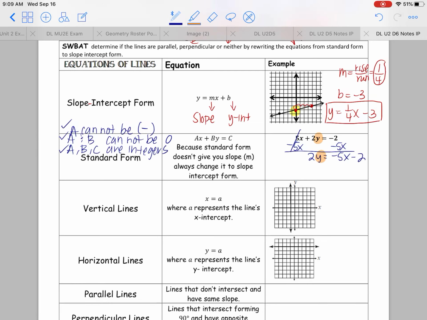Again, our goal is to solve for y. So now I got to cancel that coefficient 2. I do that by applying the inverse operation. I know that 2 and y are multiplying right now. So the inverse operation of multiplication is division. So this is y equals -5/2 of x. And then -2 divided by 2 is going to be -1. So now it's very easy for me to see the y-intercept as well as to identify the slope of this line. The slope of this line was -5/2 and the y-intercept was -1.